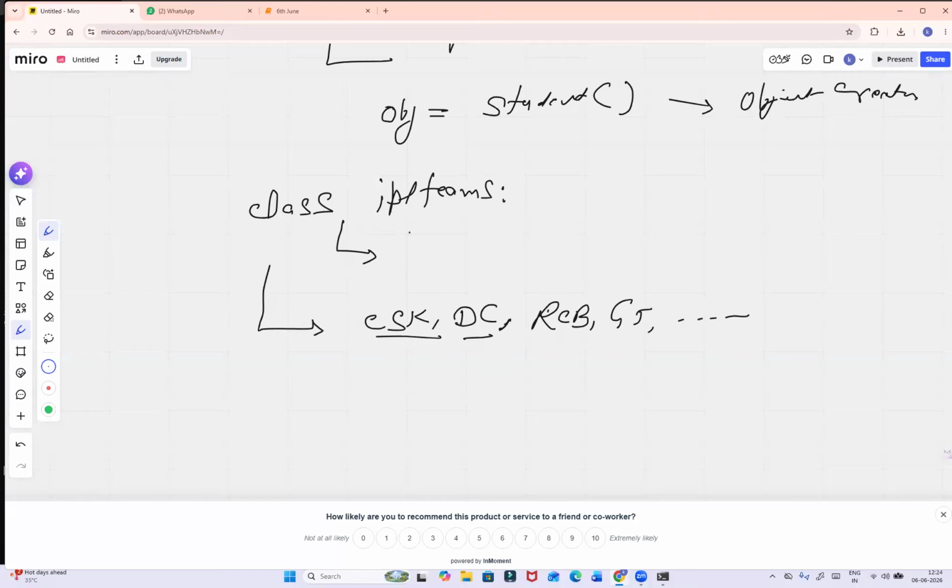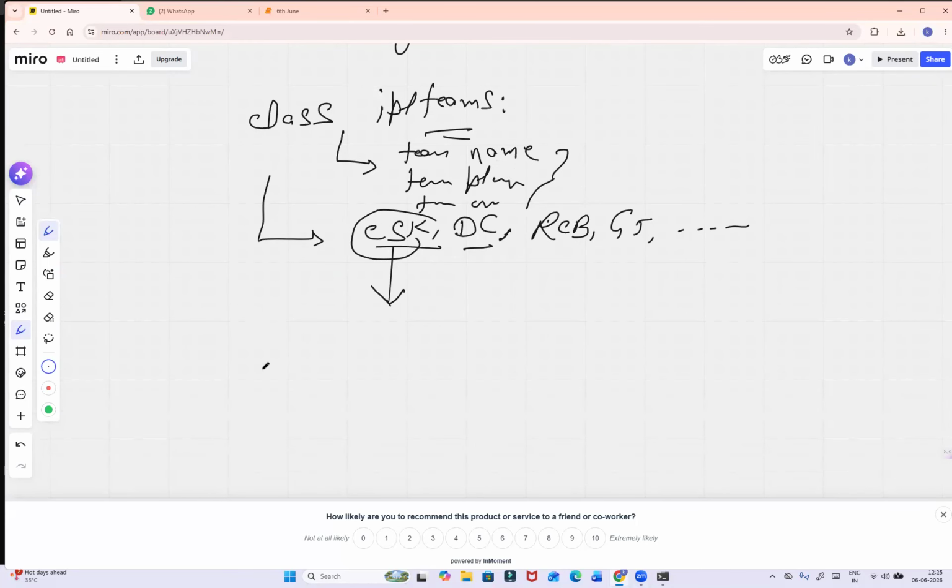There will be team name, then team players, then team owner, and a team coach, something like that. So CSK is an object of IPL teams, and each and every attribute will be true for it. Team name will be there, team captain will be there. So are you getting the sense of class and object now?